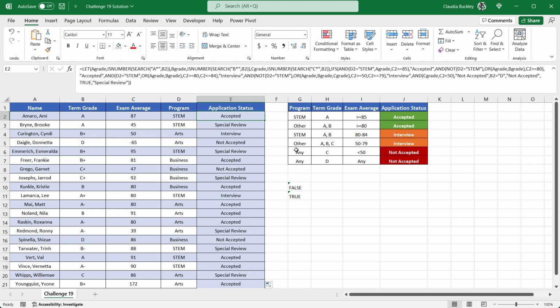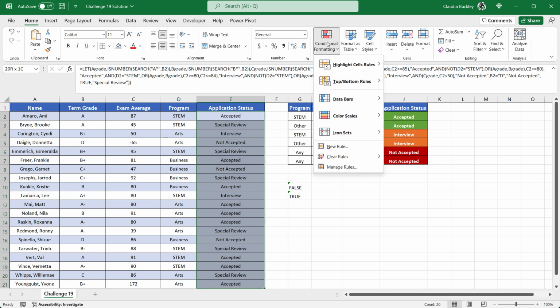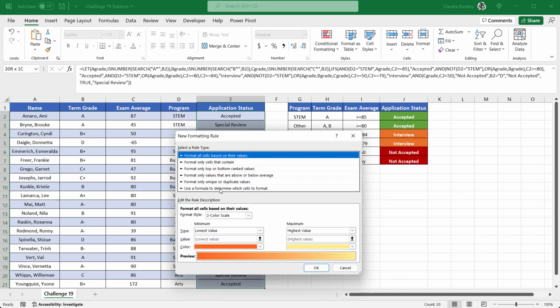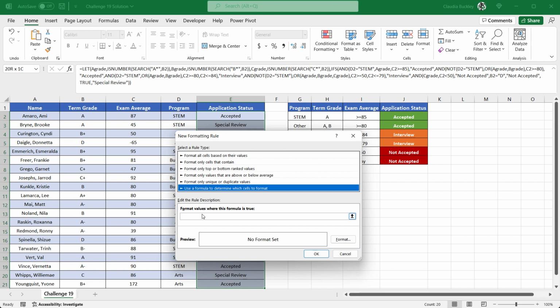Now let's get these cells to change color. We just need to use conditional formatting. So we just highlight, click conditional formatting, new rule, and let's use a formula. So here's the formula we'll be using. If E2 is equal to accepted, that's what we'll be looking out for. Let's make the column fixed. So E will be fixed with that $ sign, but we don't want 2 to be fixed because this condition will apply to all the rows that are highlighted. So we get rid of that $ sign here.